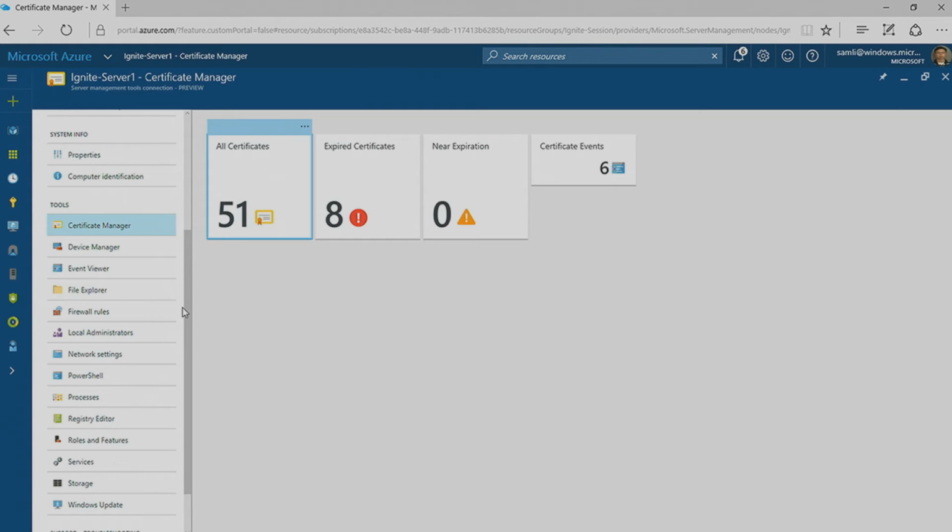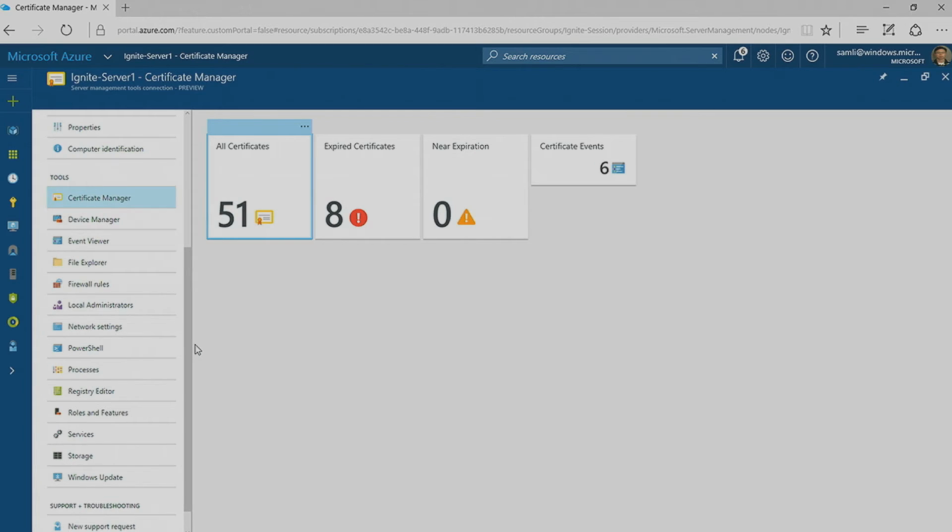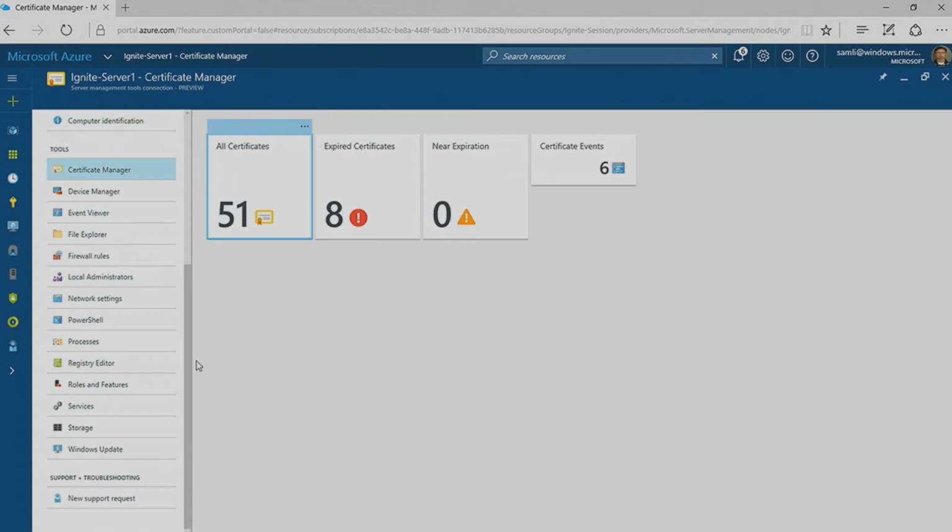Device Manager to look at versioning information of drivers, see if any devices are operational. File Explorer gives you a view into the file system. Firewall Rules lets you edit and open up ports that you need or create new rules. If you install, for example, SQL Server that requires its own port, you can go ahead and create a new rule there. From a provisioning perspective, you've got things like name the server, join the domain, and add a domain user to the local administrators group.